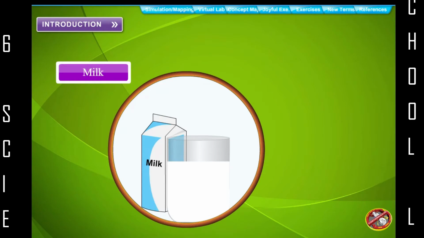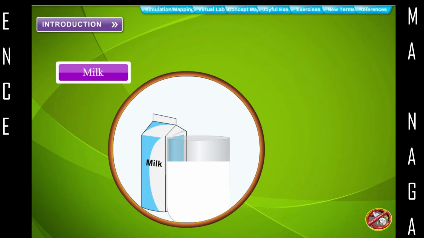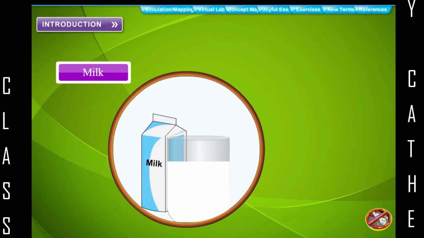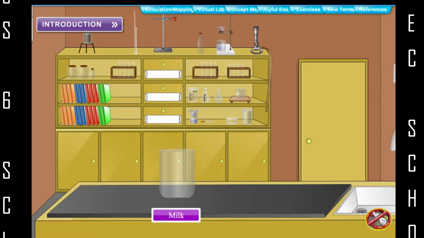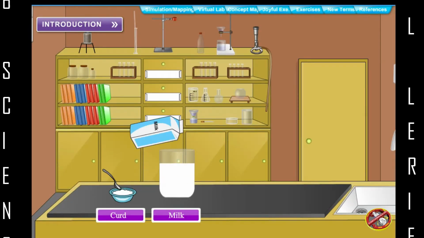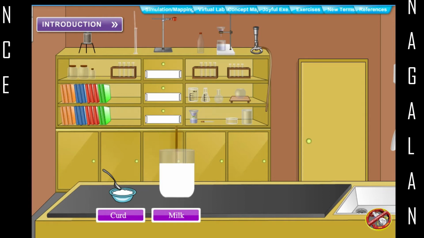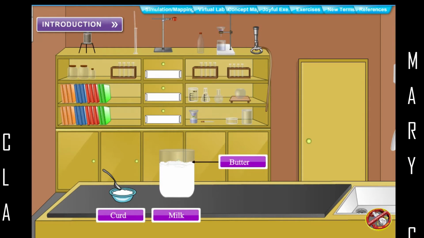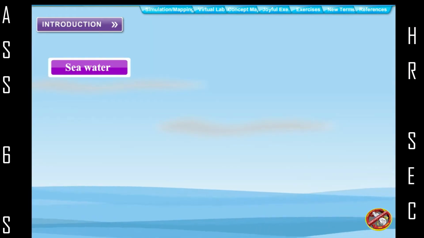A mixture is a substance that contains two or more pure substances mixed together in varying proportions. The substances, components, present in the mixture do not lose their identity. These components can usually be separated by simple physical methods. Milk or curd is churned to separate the butter from the water. Common salt that is used in our kitchen is prepared from seawater by separating salt from water.